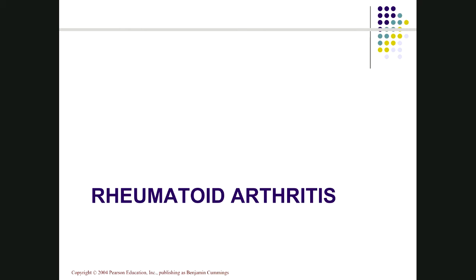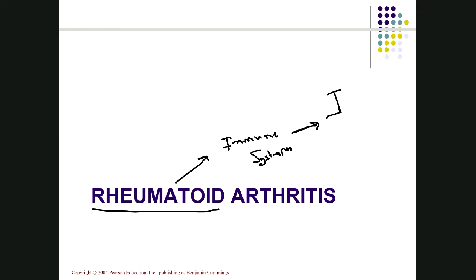Another kind of arthritis, though, is called rheumatoid arthritis. And rheumatoid is different. Rheumatoid is when your immune system attacks the joint. Now, in part 2 of this class, you'll talk about the immune system and you'll talk about different types of hypersensitivities. Well, this is what happens here. You form what are called immune complexes, and these immune complexes get deposited in the joint.